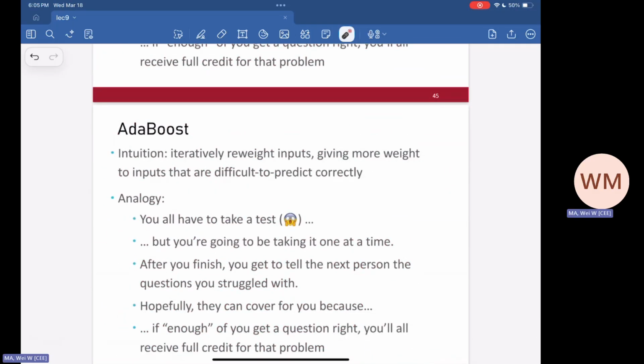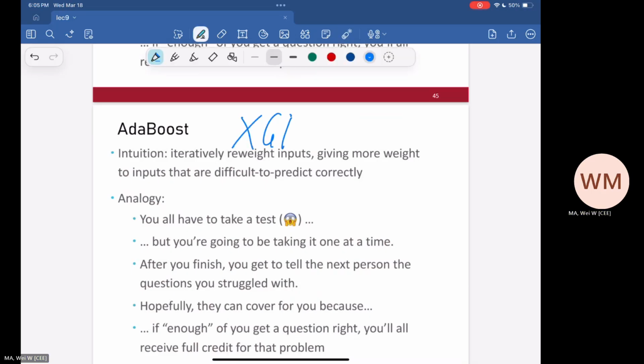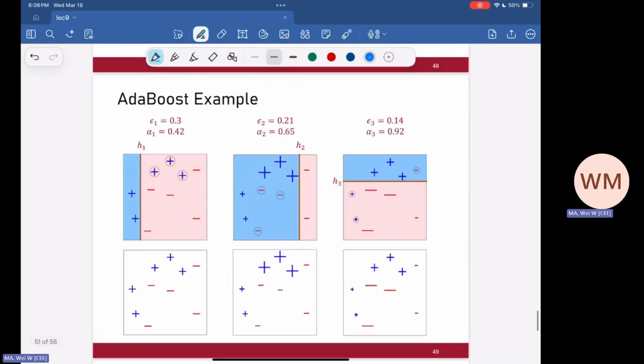I definitely heard there's a package called XGBoost. This is a very famous machine learning package. As long as you see some methodology that is called some boosting, basically they are using a similar idea: AdaBoost, gradient boosting, XGBoost. There are some modifications, but the key idea is here. The key idea is basically if you got it wrong, I will emphasize it in the next round.